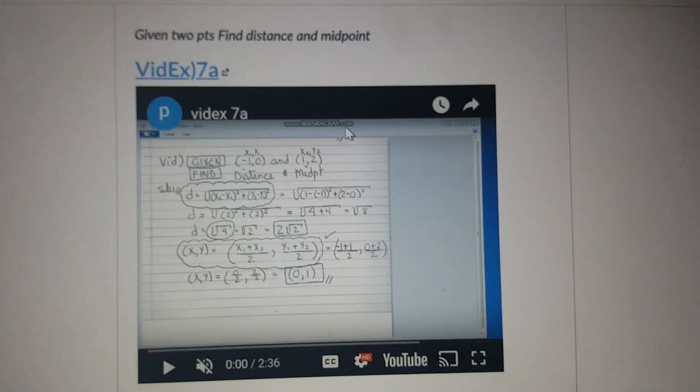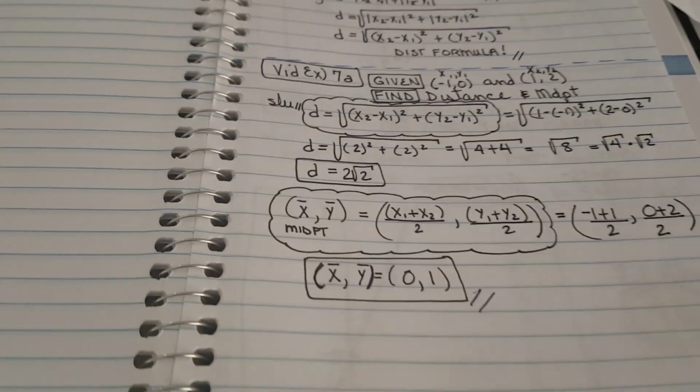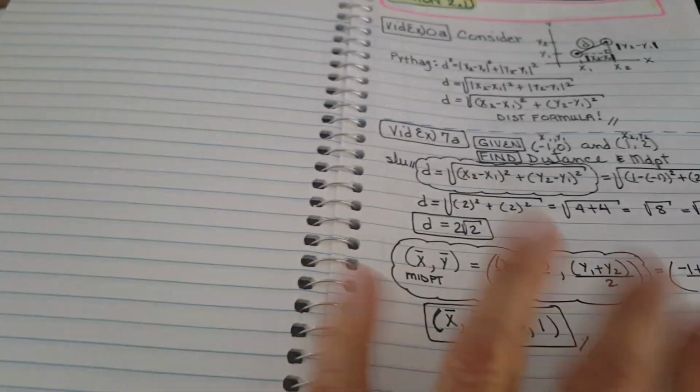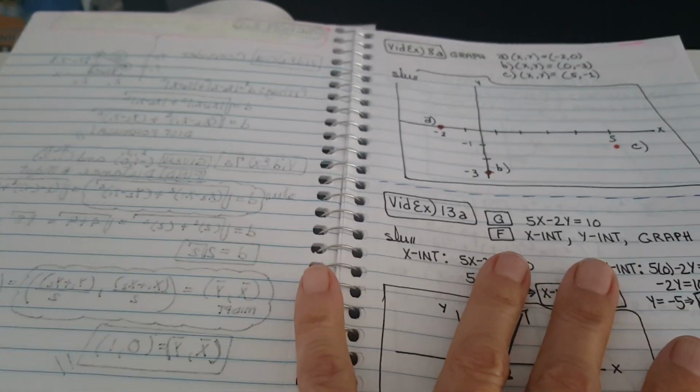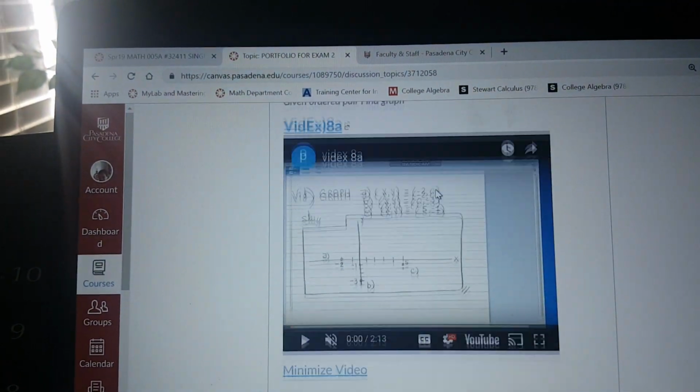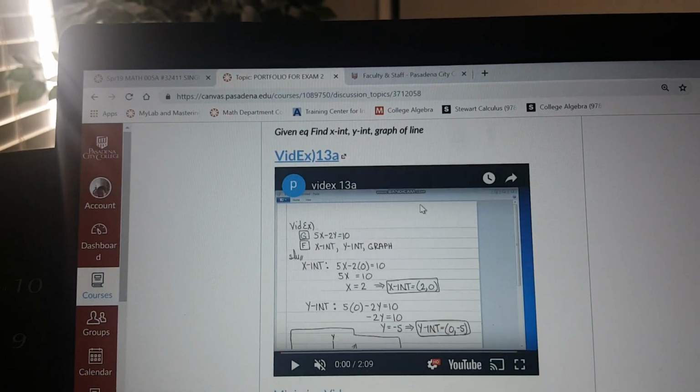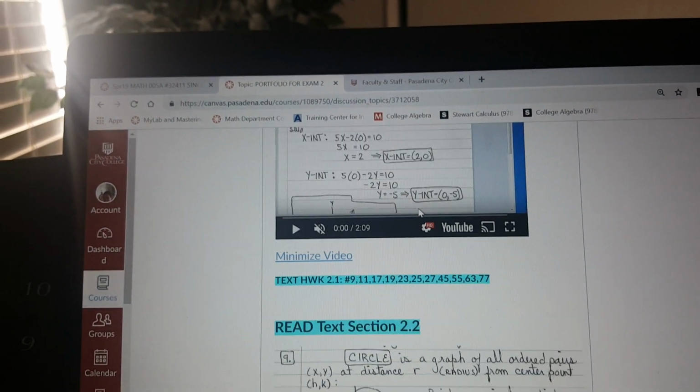Okay, now as you're watching the next video, which is video 7A, go back to the front page of your notebook and write up video 7A. Now what I want you to notice, I'm going to the next video. I'm writing nothing on the back pages, only on the front pages. I want you to consistently do that. Only write on the front pages, the face pages. So we go to video example 8A, write that one up after we read the notes. And then the last video, video 13A. And that takes us to the end of section 2.1.